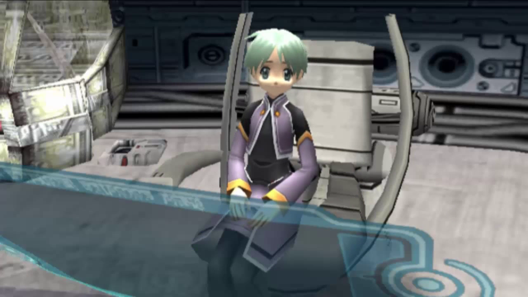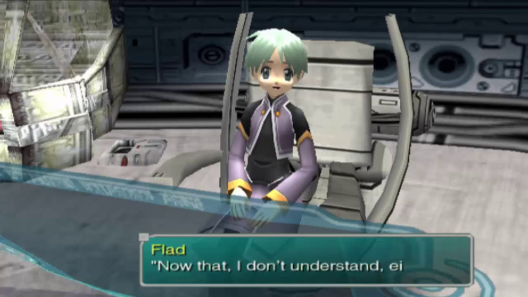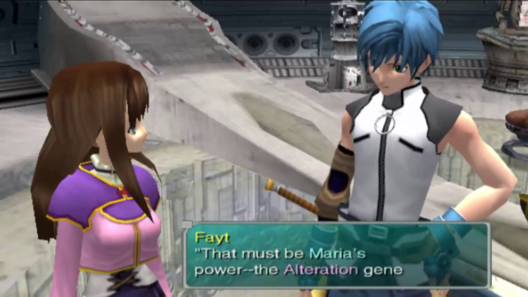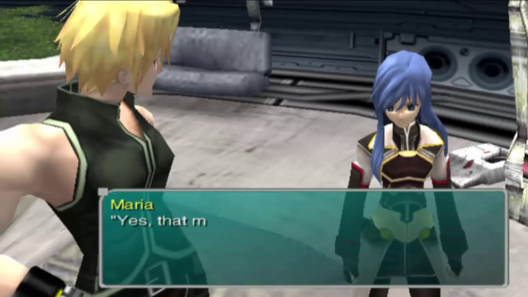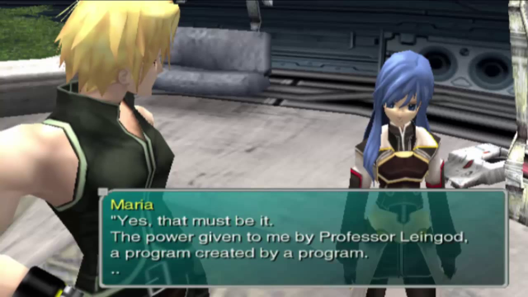That's also true. Now that I don't understand either. That must be Maria's power. The alteration gene. Yes, that must be it. The power given to me by Professor Linegaud. A program created by a program. It's kinda scary if you think about it.